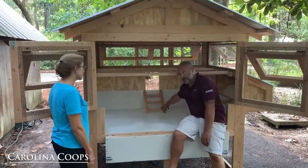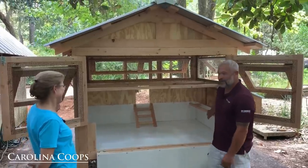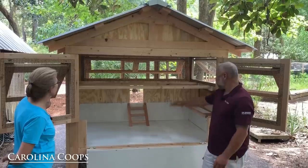This is my little silky ladder. These have to be here for the silkies so they can get out. Here's the little perch bar for the silkies so they can get up in there. Regular standard hens will have no problem at all. But again, that's just beautiful, pocket screwed and glued.